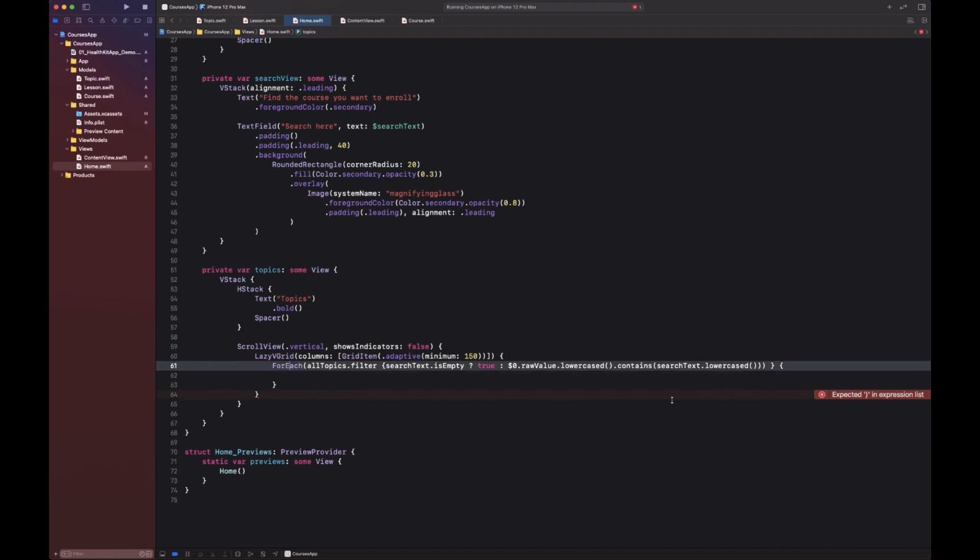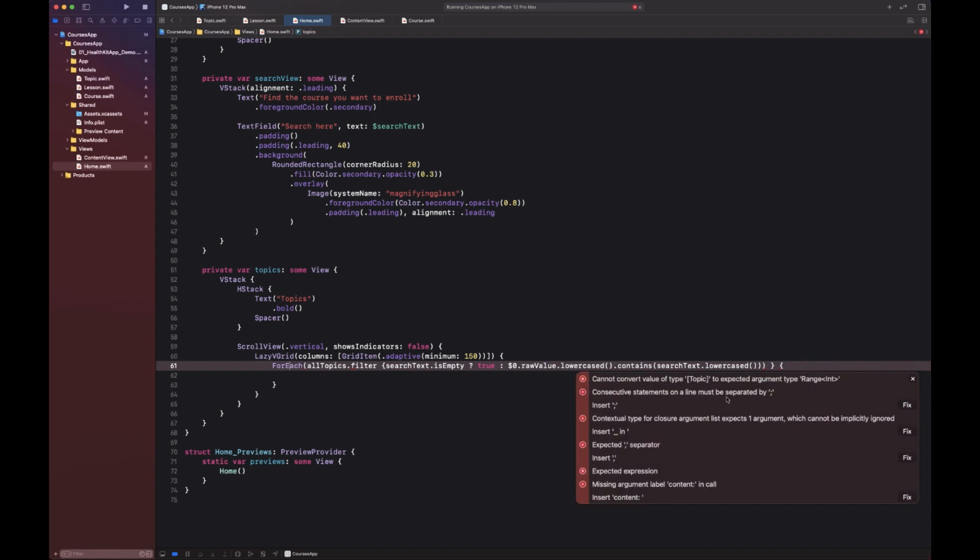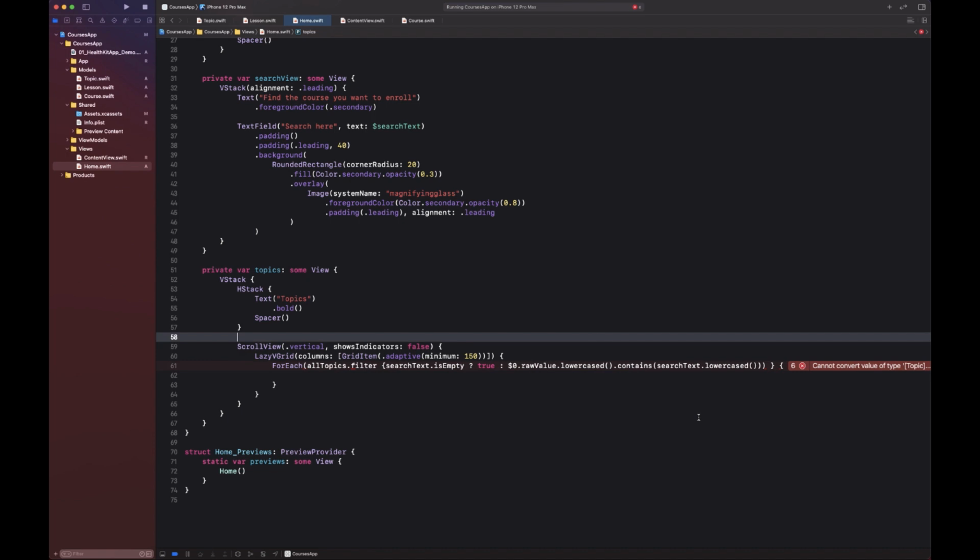Okay, so range of integer, yeah. We're going to say it's identified by self. Let's see, what did I make the mistake?